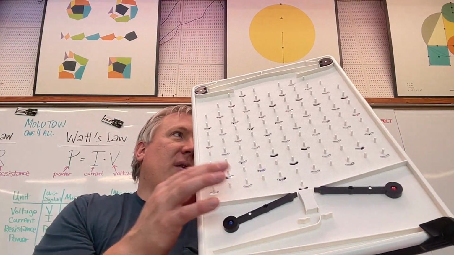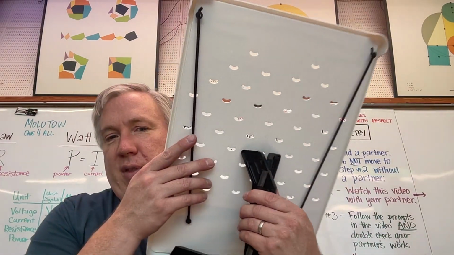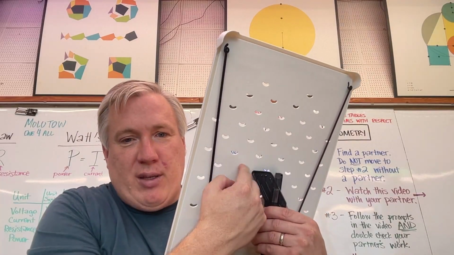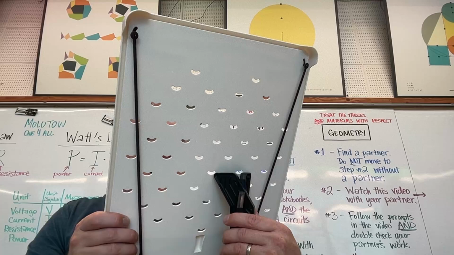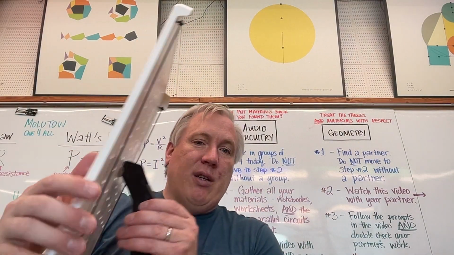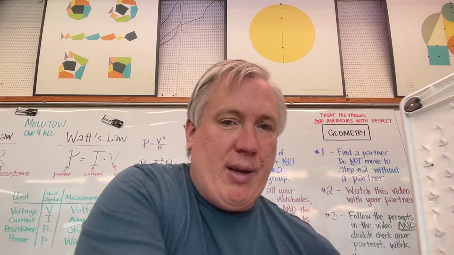And yeah, pretty much that's all there is to it, except I've done this enough to know that if I don't center this, it could get in the way of some of these holes. There's holes in the board, and if I get my thing off center, it can block some of those holes, and that's not good. So getting it nice and centered is good. So now this is my game board. It can set on a table, and we can play.